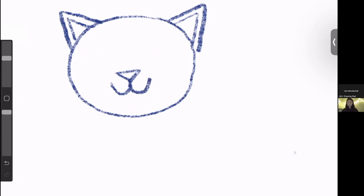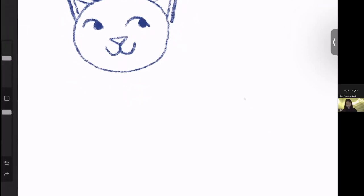For the eyes, the easiest type I like to draw is just a curve kind of like an upside-down U — you're going to make two of them for the two eyes, and then draw a little black filled-in circle to make the eye itself. If you'd like, you can also add eyelashes in the corner of the eyes, but that's not a necessary step. Now I'm going to draw the body of the cat.